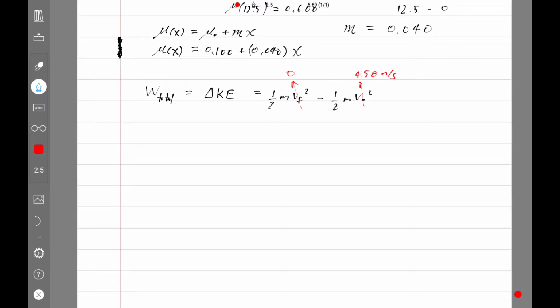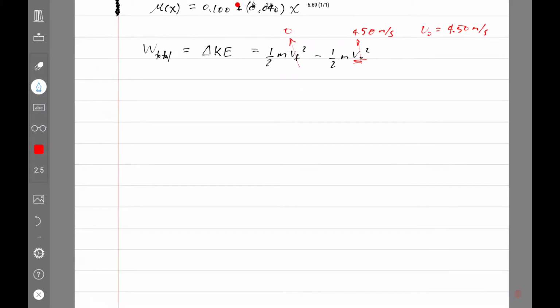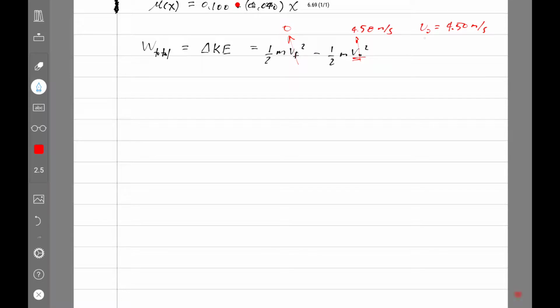But I don't like to write numbers, and I think a lot of students also have trouble with this because they forget that these are just shorthand. So v naught is shorthand for 4.50 meters per second, and then they eventually forget what they know and forget what they're looking for. It's okay. It's a pronoun, right? You can say John is the best recitation teacher because he cares for his students, right? He is just a relabel of my name, John. Just like v naught is a relabeling of the speed 4.5 meters per second. Anyway, hopefully that didn't confuse anyone.